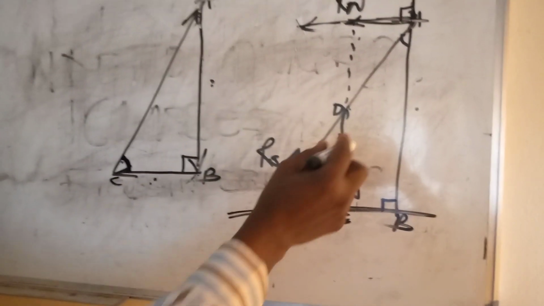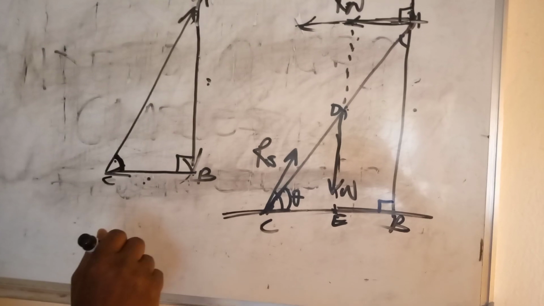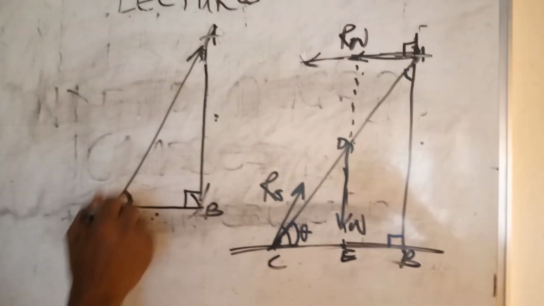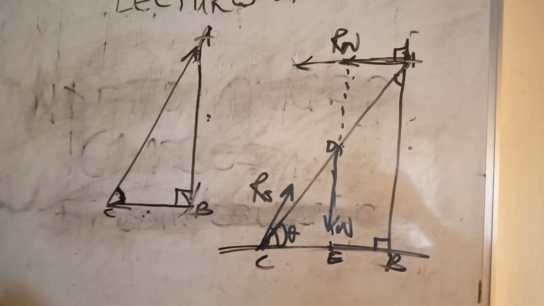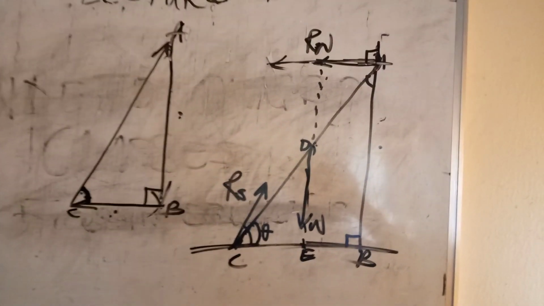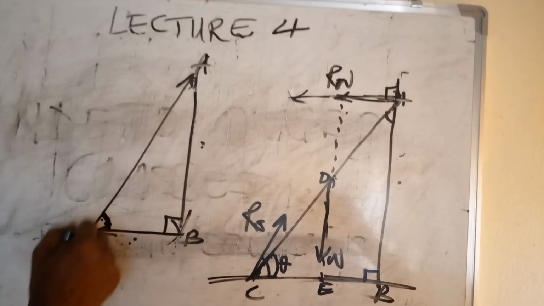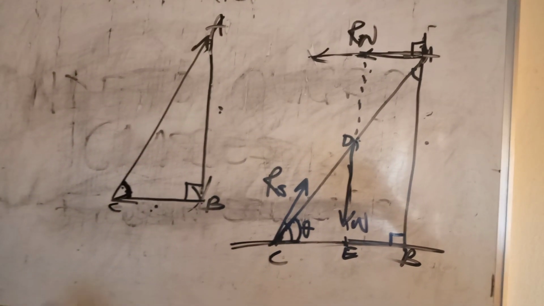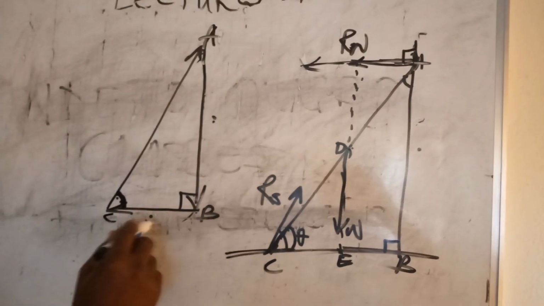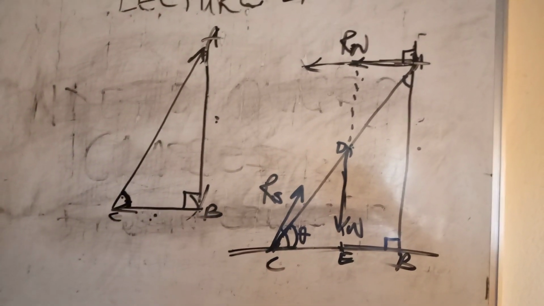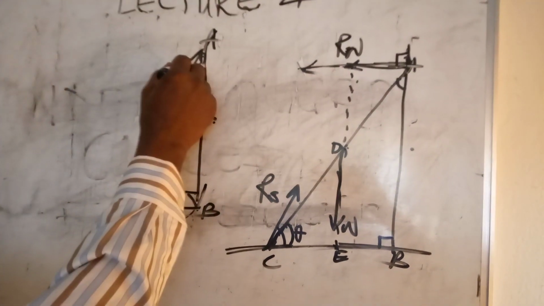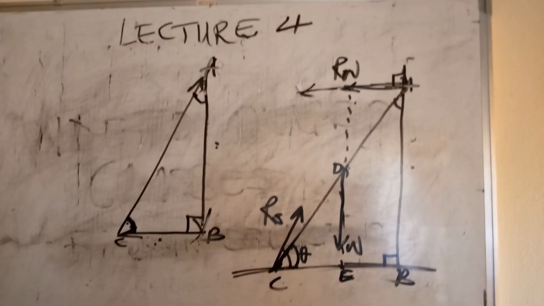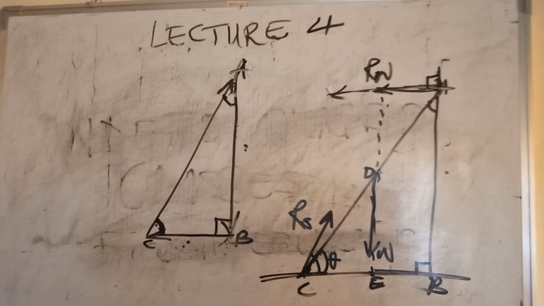The weight of the ladder is known. By sine rule, the weight of the ladder over sine of this angle, that's angle BCA, is equal to the reaction AC over sine 90, which is also equal to CB, which is the reaction from the wall, over sine of CAB, and all of them will be gotten.